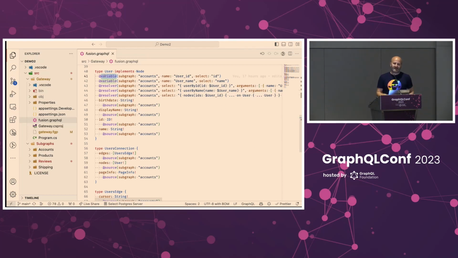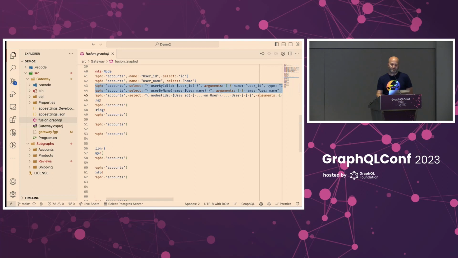Variable is how to aggregate state from your type, relative to your type. So in this case, I can get the user ID by selecting the field ID from my type here. Then I have a couple of resolvers, and depending on the resolver, these demand certain state, like certain variables.